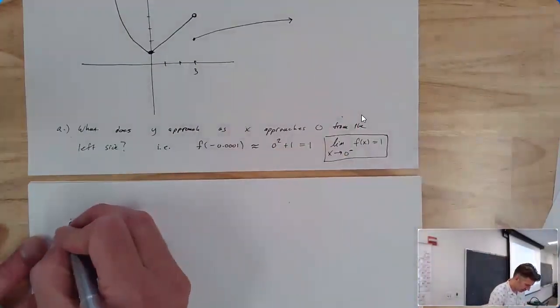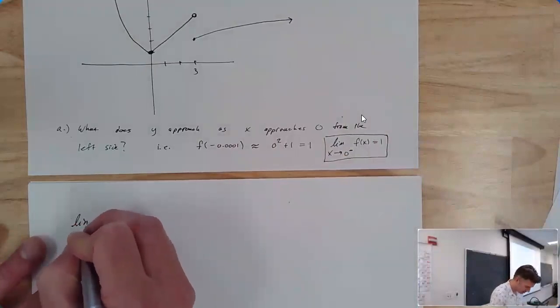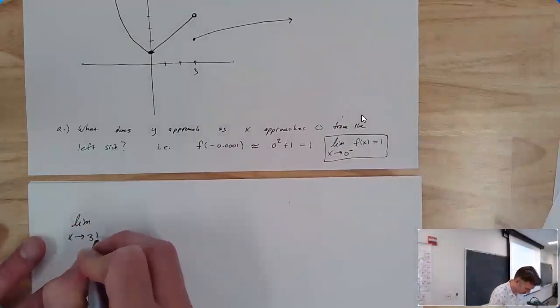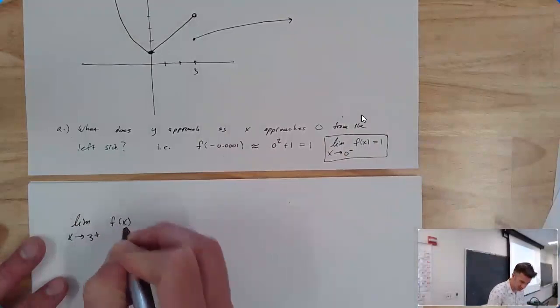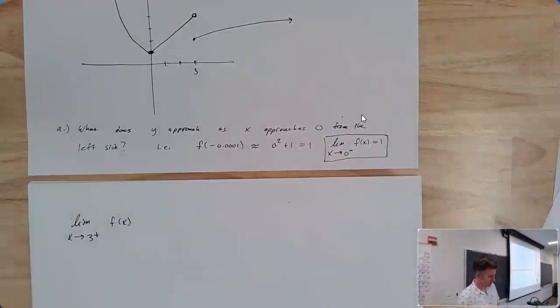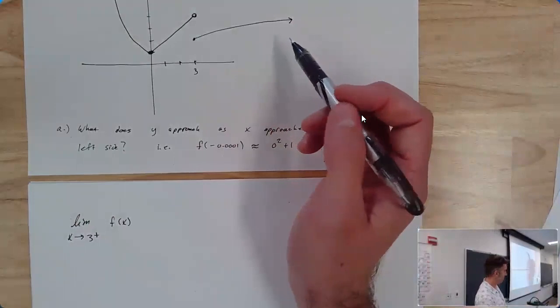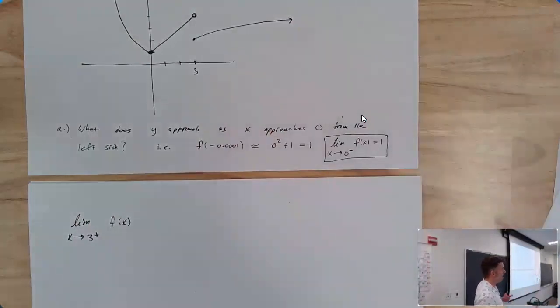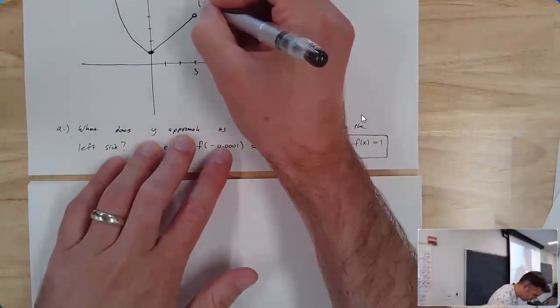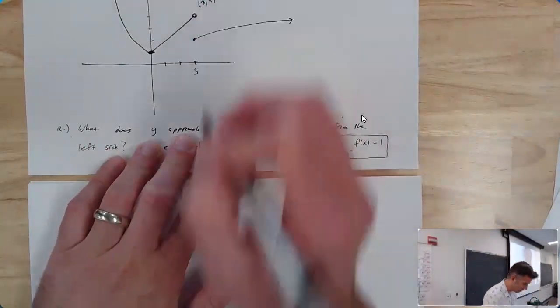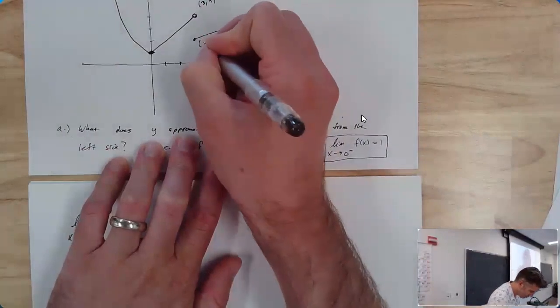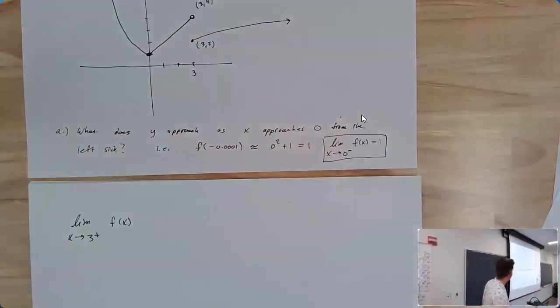If I want to find, for example, the limit as x approaches 3 from the right of this function, what I'm thinking about is what's happening to this function as x is closer and closer to 3 from the right-hand side. Now, I could look at the graph, and I could label these points. This is the point not included, but I still label it 3, 4. This is the point 3, 2. I could just say, well, look at the graph. As x is closer and closer to 3 from the right-hand side, the graph is getting closer and closer to a y value of 2.